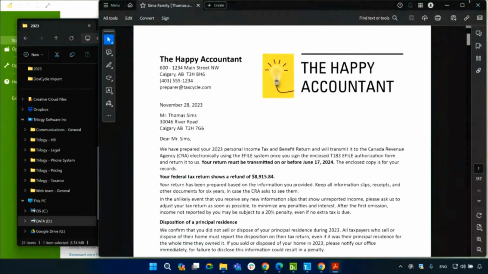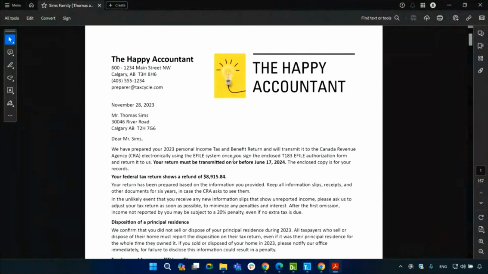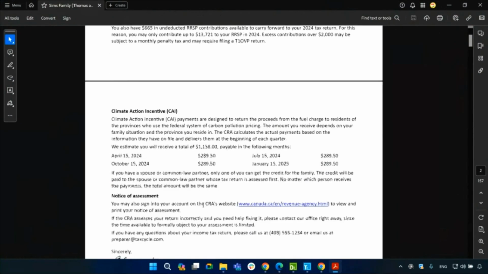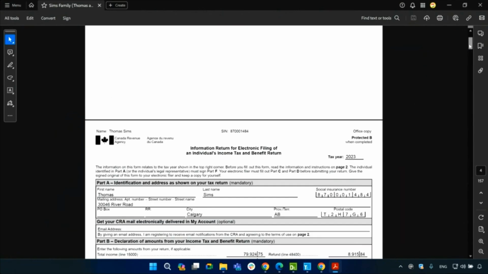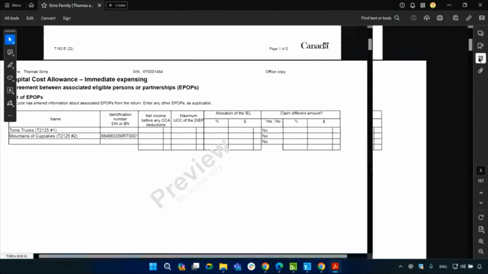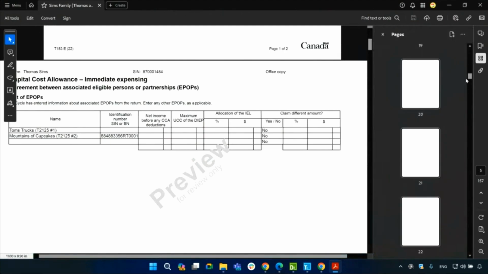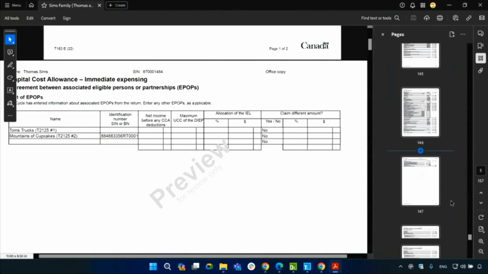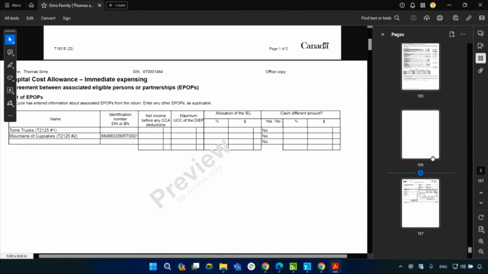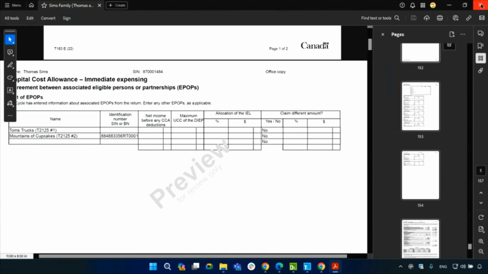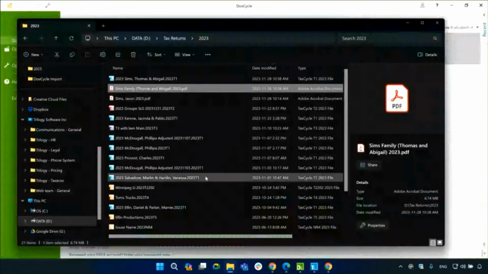You can send it to your client. And this is what I think is really cool: DoxCycle creates a PDF file, a PDF standard file. So it's not fancy. You don't have to have special software to open it up. You can send it to your client and they have a full record of all their source documents and their finalized tax return that they can keep on file for themselves. And you could send it through tax folder if you'd like. That's another way of going about it, right? That's their final return. But it's all in here, all the same pages that are in your DoxCycle viewer.